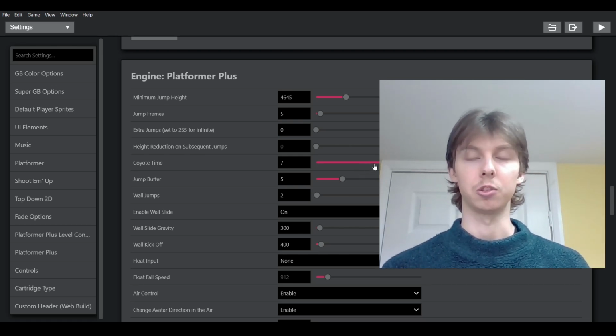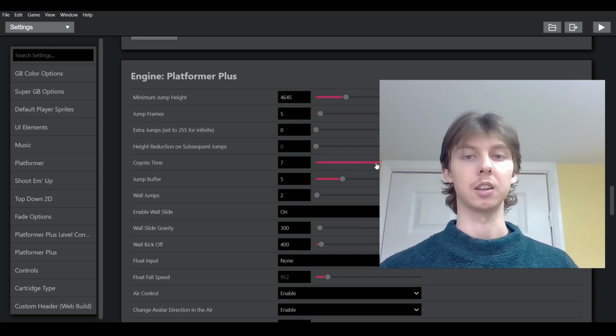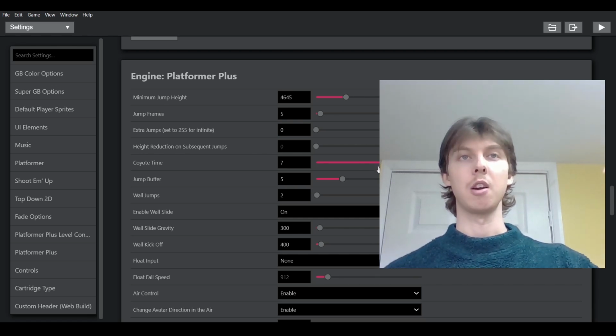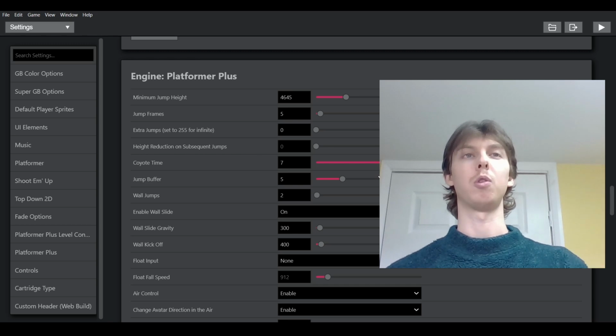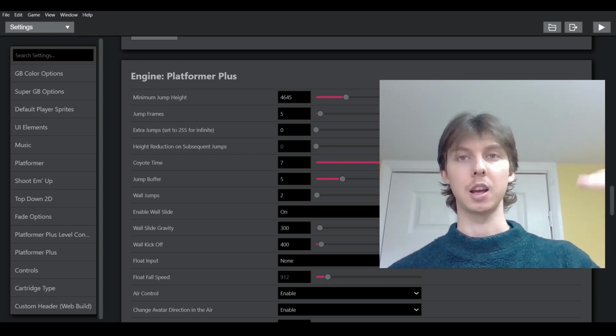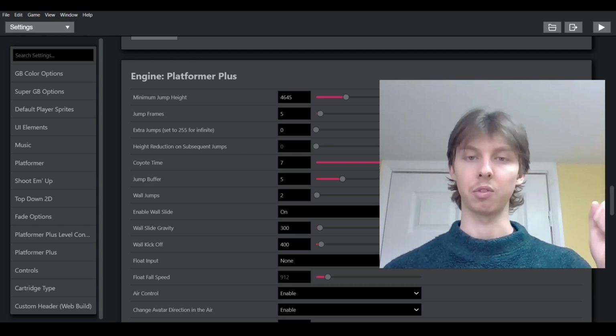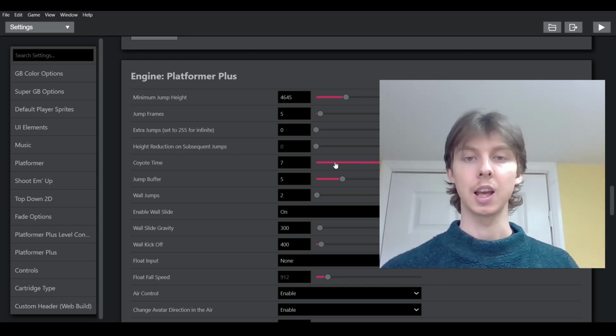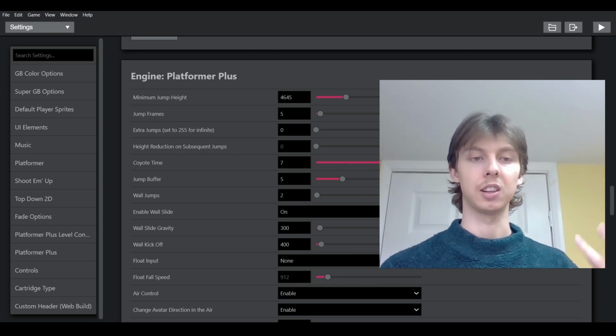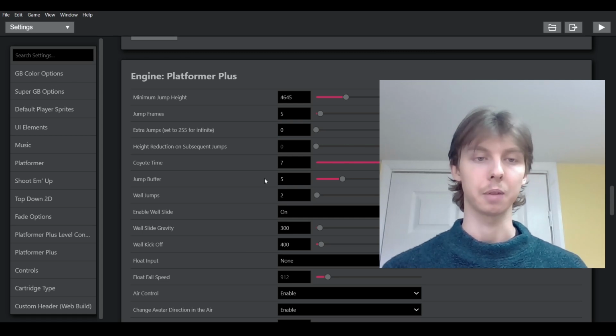just because it makes the game feel better than if you were to feel like I pressed the button before I got to the edge of the ledge, but I still fell and didn't allow me to jump. It would feel like the game is against you. So by increasing this, you're increasing the player's connection to the game a bit.